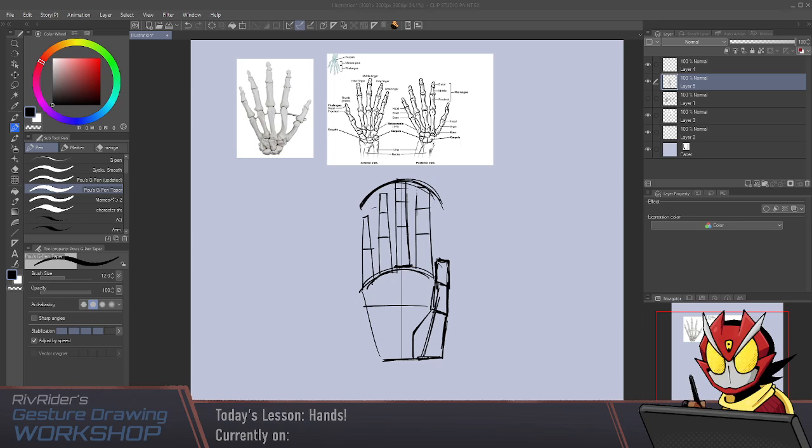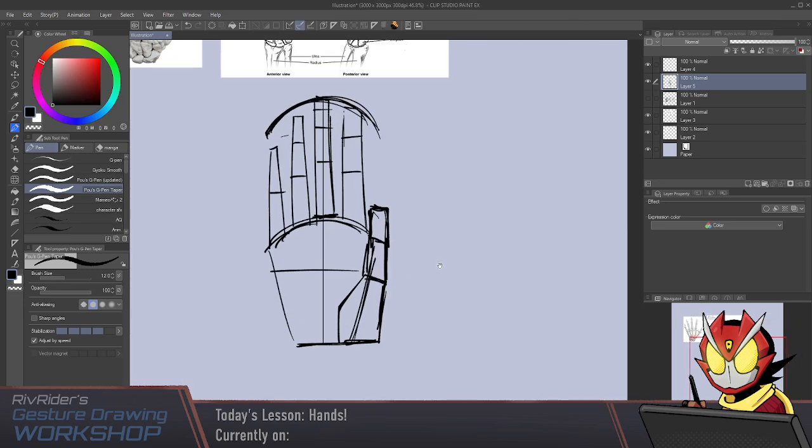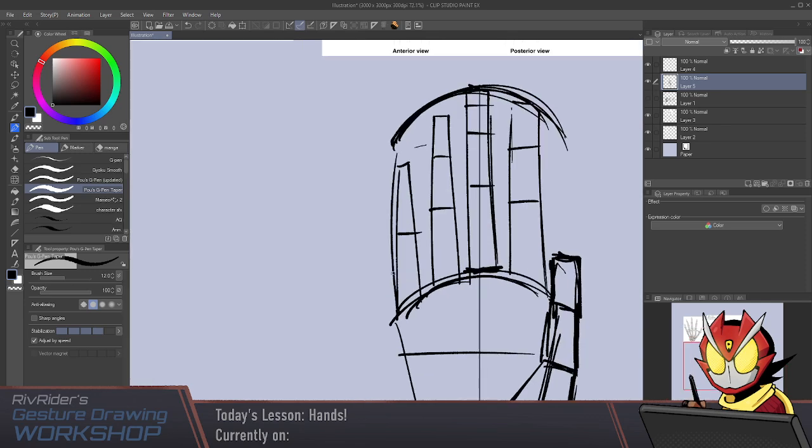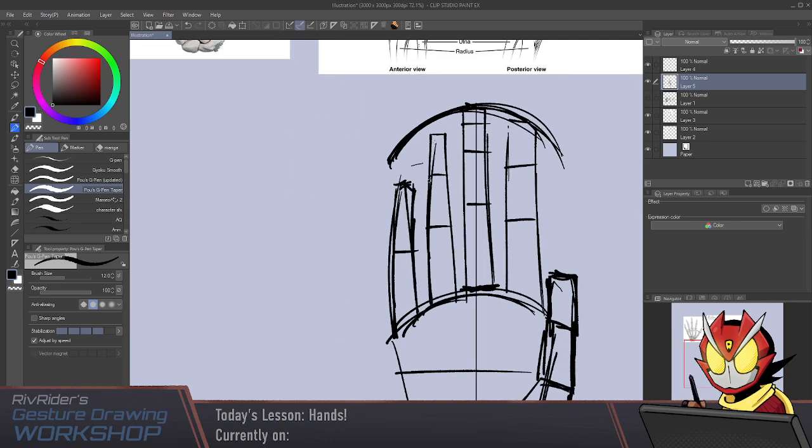Hello, I'm back. Where was I? One final thing about the hand. So again, your middle finger is roughly equivalent in height to the palm of your hand. But it's also important to note your fingers do not stick straight up. There is a really, really slight curve where they go inwards. They fold inwards.